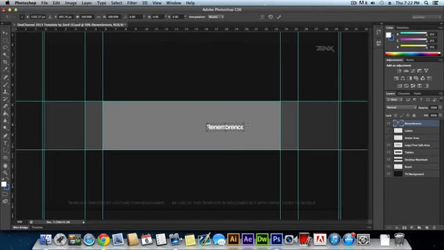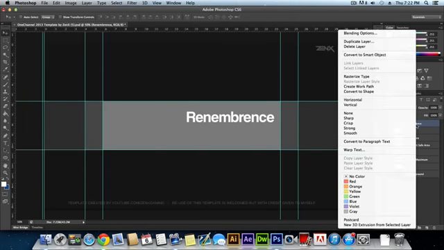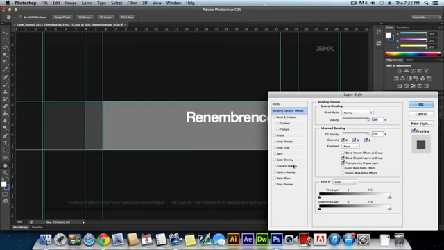First I'm going to enlarge this. I just clicked Command T, or Control T for Windows users, and then hold Shift and drag this out to enlarge it. The reason why you hold Shift is because it maintains the aspect ratio, so it's not going to look stretched. Make sure you hold Shift when you enlarge or shrink your picture. Click that checkbox up here to accept the size, and then go over here to the layer that you just created, right-click it, and click Blending Options. This is what I like to do for basically any text I use, whether it's a thumbnail or a banner or anything like that.